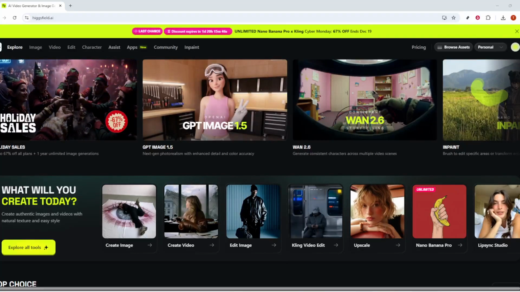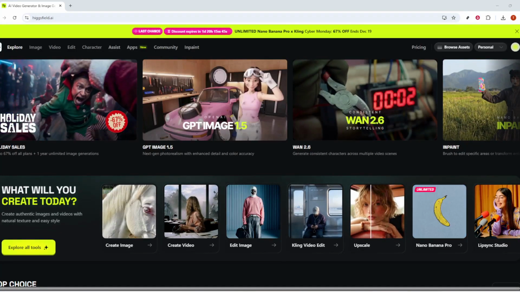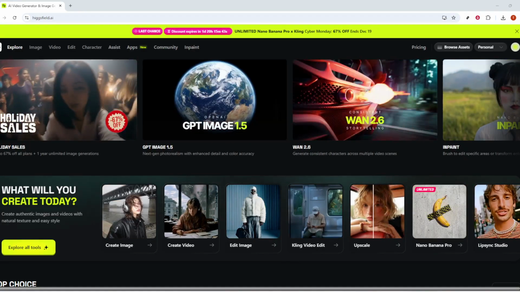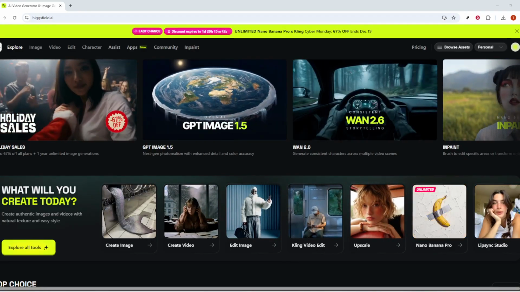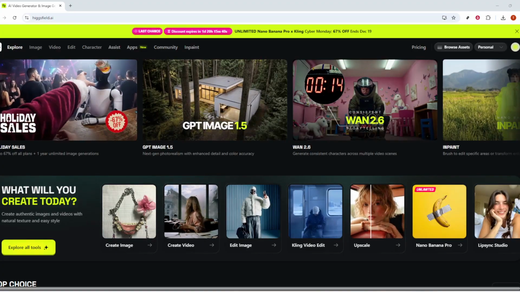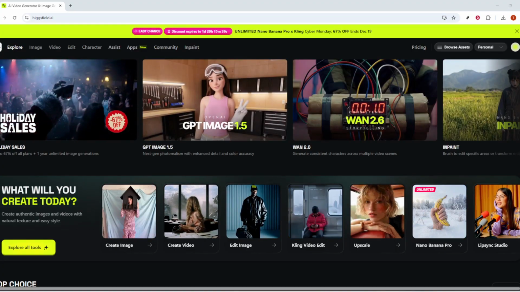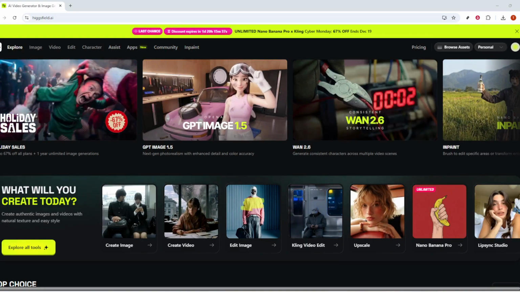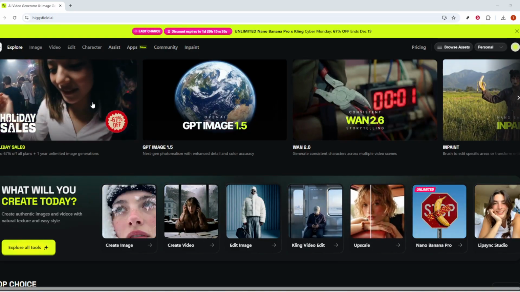In today's video, I'm going to teach you how to edit a photo with Higgsfield AI in Paint. We're going to walk through a simple, practical workflow that uses Higgsfield AI's in-painting tool to make targeted edits to any photo. This is perfect for removing distractions, changing small details, or enhancing specific parts of an image while keeping everything else intact.